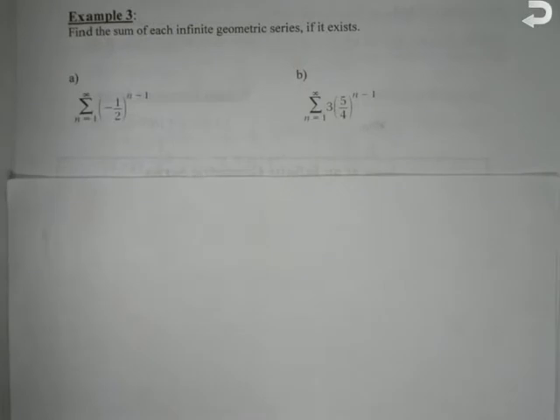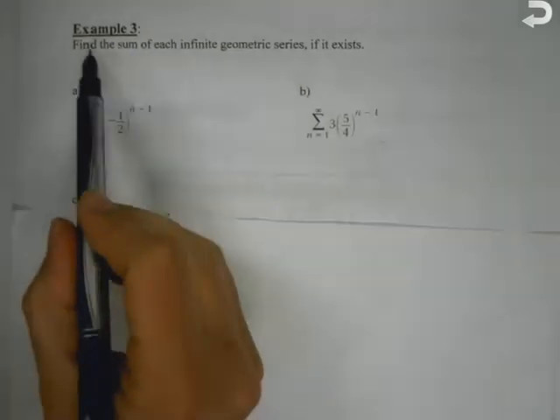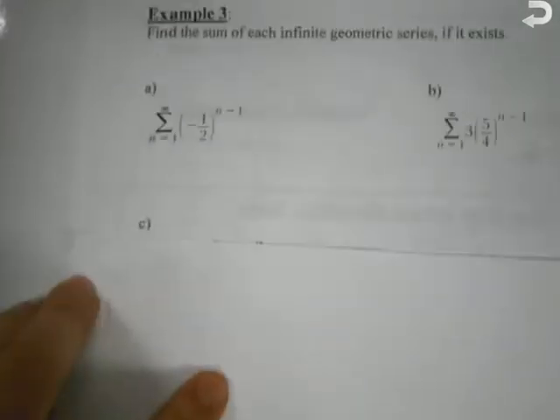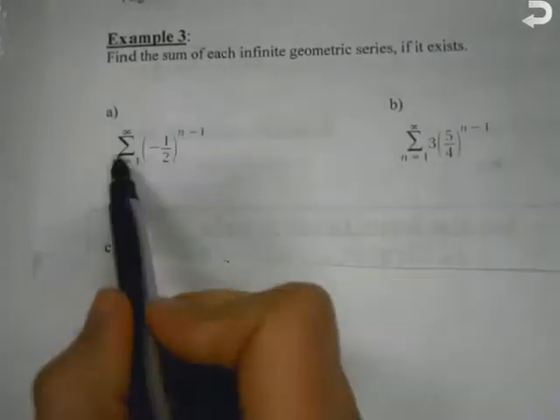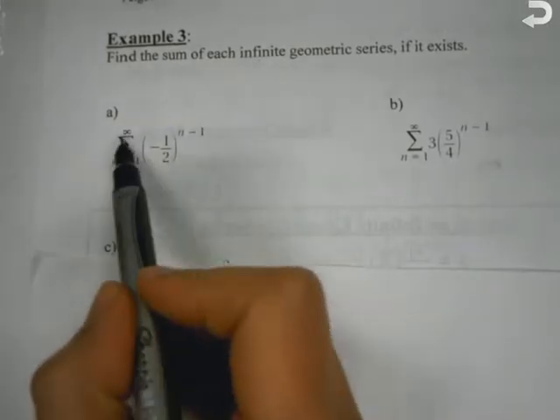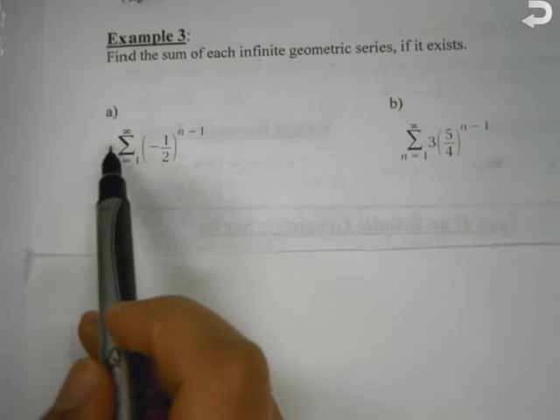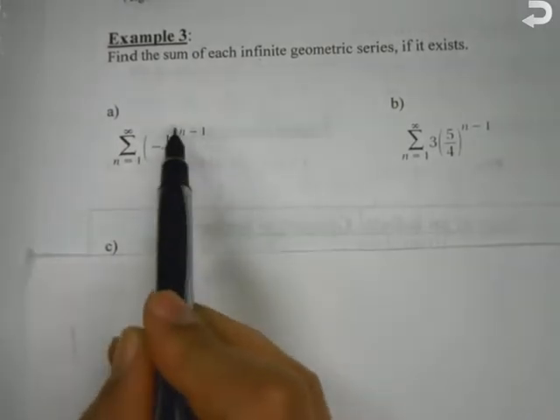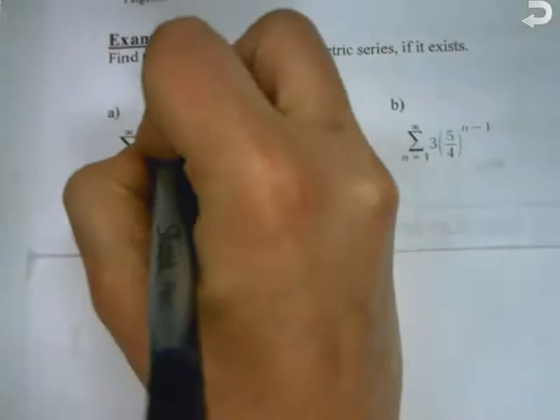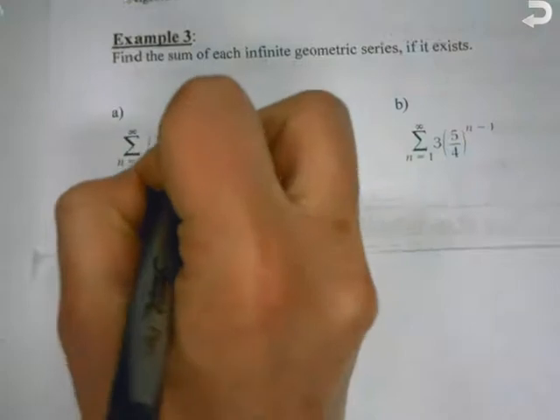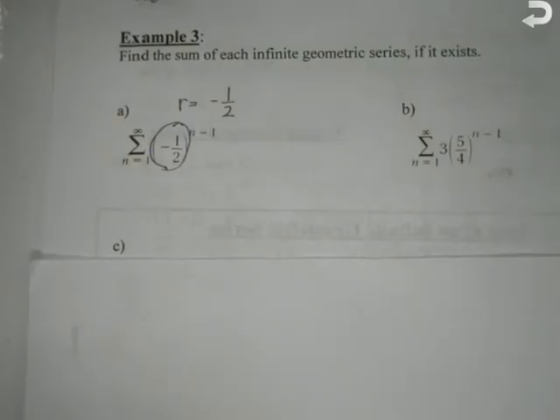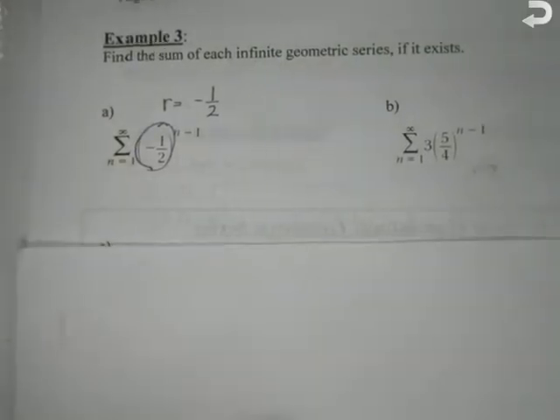Example 3. Find the sum if it exists. Now, these are really nice because remember how when we were doing these before, if I give you the summation notation, everything is already there for us, right? Okay, so the sum from 1 to infinity of negative 1/2 to the n minus 1. So what is r? r is this thing right here, negative 1/2. Is that between negative 1 and 1? Yes, it is. So there is a sum. So let's plug it in. We need to figure out what a sub 1 is first, though. What's a sub 1?